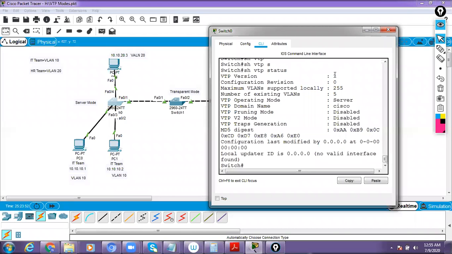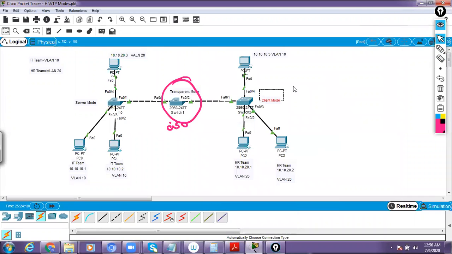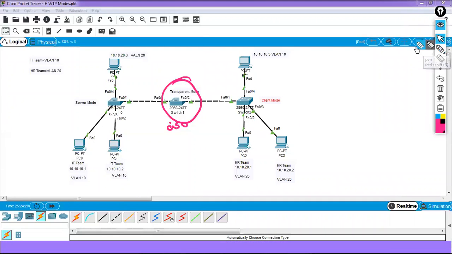After a while, it automatically popped up the domain name. So it has automatically taken this domain name from the neighbor switch, because this had a domain name Cisco already, which came across from this particular switch.